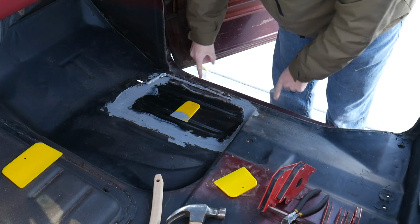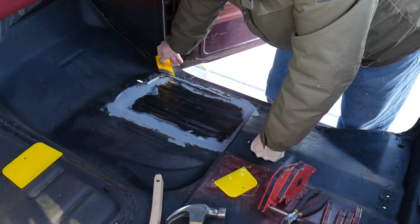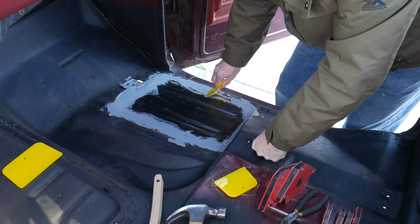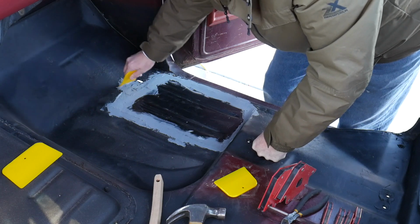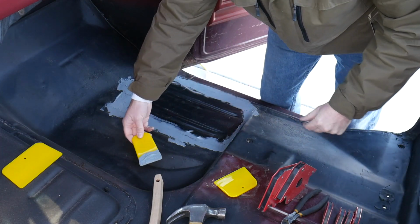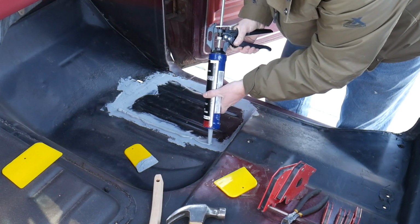There's screw holes here for the door threshold, the door seal, door seam sealer step. I don't know what it's called. But I'm just going right over those, and then the screw should be able to find its way down in there into the original holes when it comes time to do that. I think I'm going to spread a little bit more, just make it a little bit thicker all the way around. Just don't want to have any issues.